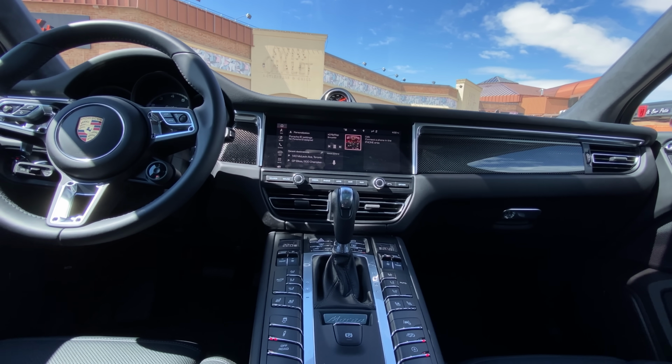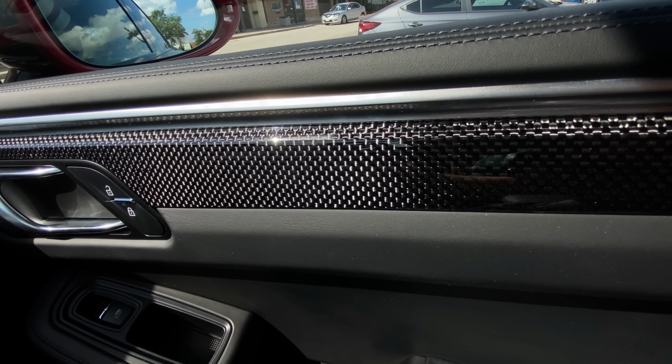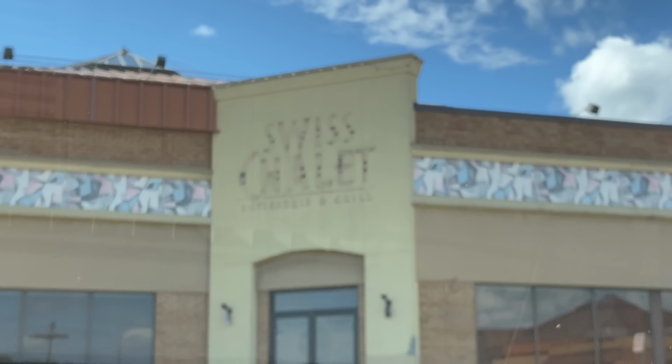And moving on to the general interior, we do have the optional carbon fiber package. However, this one kind of looks like a race flag pattern. Yeah, checkered flag carbon fiber. So it's the way that they oriented the material. I'm just not used to seeing it like this, and it's kind of different. Yeah, it almost even looks like it's metallic carbon fiber. I don't know, it's weird, but it is cool. Yeah, I like it. But I am sick of carbon fiber, but whatever, doesn't matter.